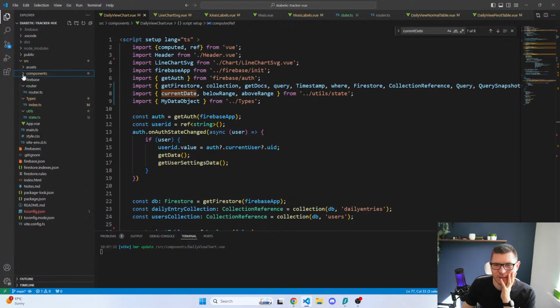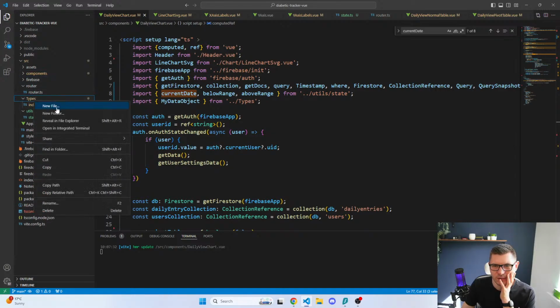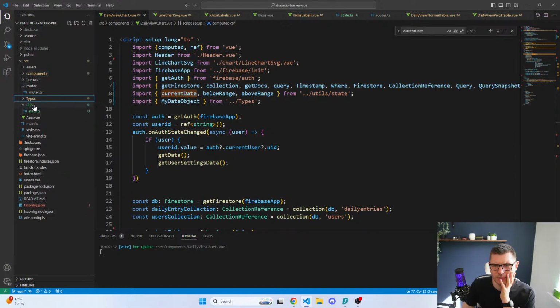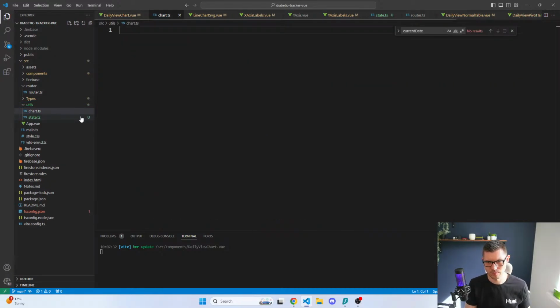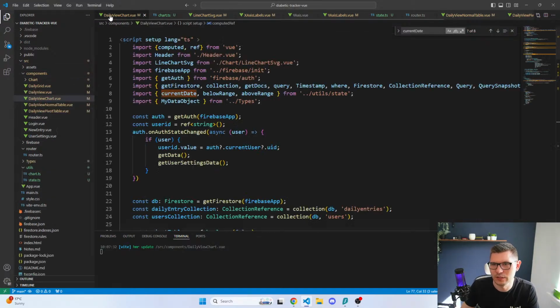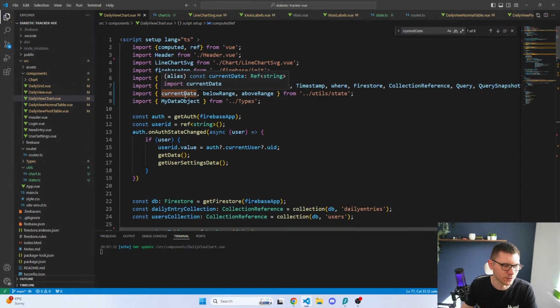Okay, like, next. Yeah, that's types. Utils, new folder. Chart dot TypeScript. Also, let's do lowercase c. So right now, I just kind of want to move a lot of the functions I've duplicated just into this TypeScript file and hopefully tidy things up again.